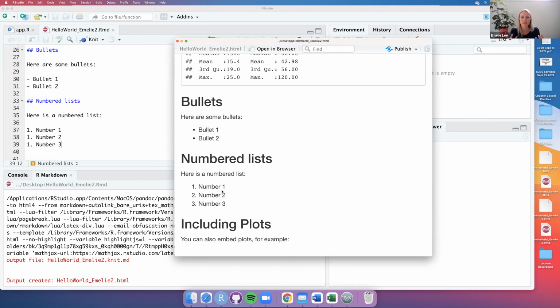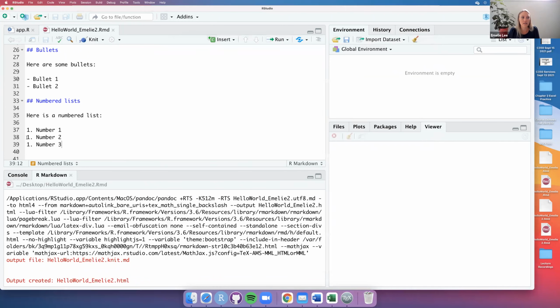It's just automatically generated. So that's really nice. And it's just going to start with whatever number you put at the start, right? And so it doesn't care about these future ones. It just needs to know that, okay, and then another number and then another number, right? So even if I start here and call this 14, when I knit this, it should have bullets 14, 15, 16.